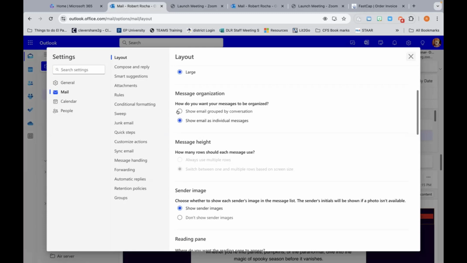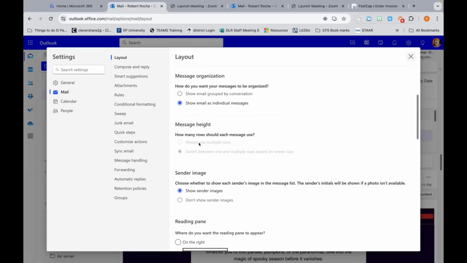So sometimes I like by conversation and sometimes I prefer individual messages. And so I tend to toggle between them depending on, I don't want to call it my mood, but on my productivity, I guess you could say. Well, I kind of like that idea because even though you're changing these settings, they're not set in stone. You can always go back and change and modify them if you don't like them. So I think it's a good thing that you highlighted that, Karen. Thank you. All right.